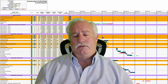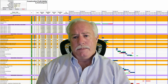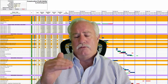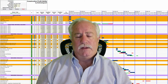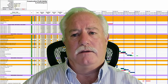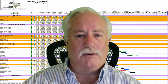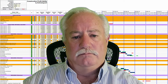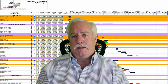So everybody needs a set of drawings in front of them, or you can have them on your screen, of course. And you take a look at each task, and then you walk through that portion of the estimate. Now, this usually goes pretty quickly because there's a lot of repetitive tasks on a project, and you don't have to cover every single task. You just need to cover one task for every sequence of tasks, if you know what I mean.